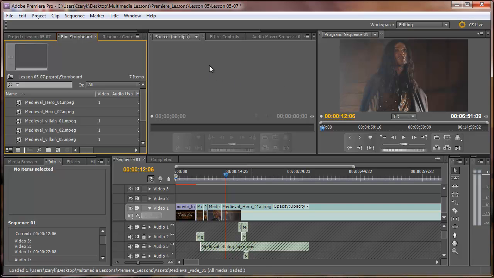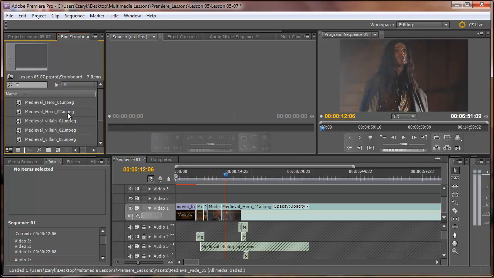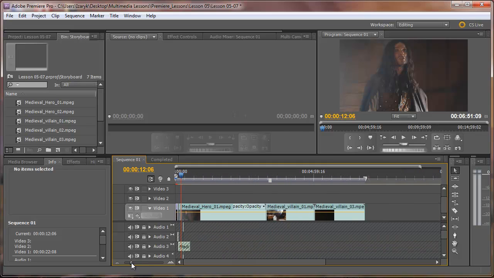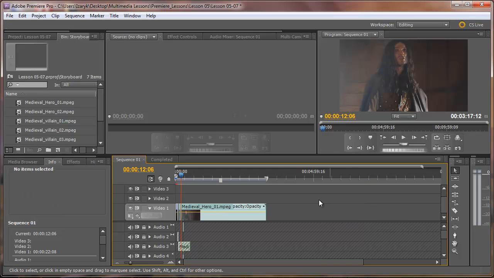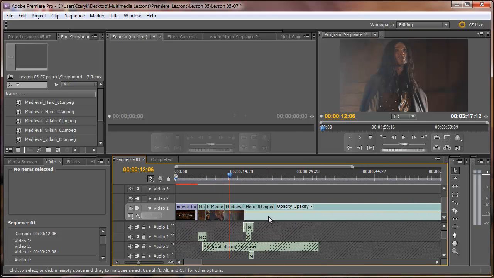I know we had worked with the source panel in terms of pulling a clip in from the storyboard, and we're going to do that again. But for this particular case, I want you to go down to the timeline, and if you need to zoom out, you can. There's a couple of clips. We're going to clean up some space first. We're going to get rid of the last two video clips because we're going to do those edits as we move along. And I'm going to expand out again so I can see this. I'm looking at the last one, which is Medieval Hero 1.